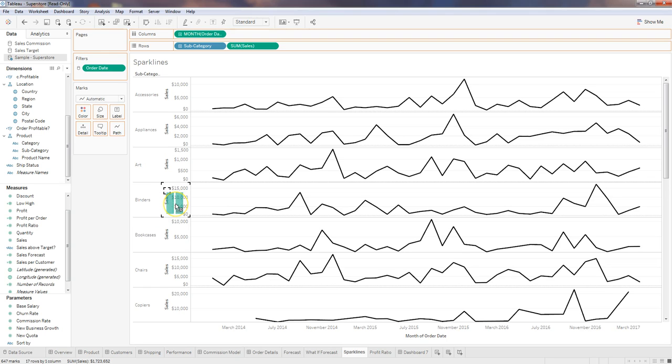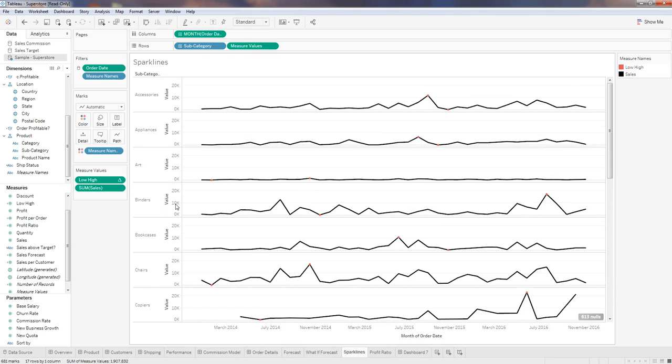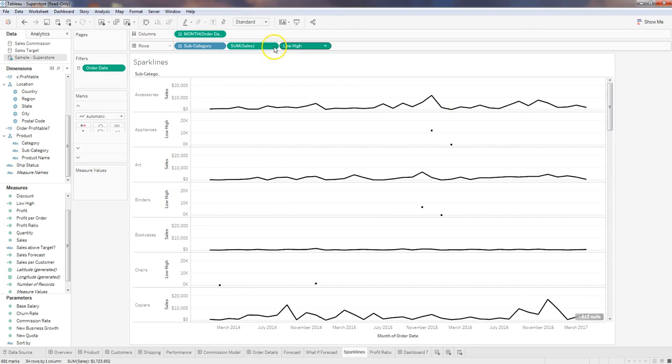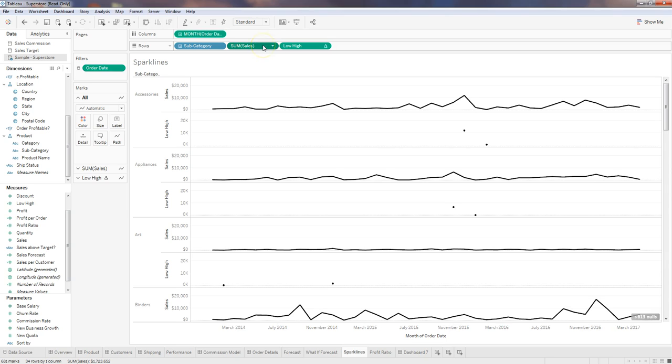I actually want to have a dual axis chart. So I'm going to drag that on here, and you'll notice that we have some points showing up here at the minimums and the maximum. So it's showing those points here, so they're overlapping with our charts, which is good. That's what we wanted to see. But we have to do a couple little things first. Actually, I want to put this up here. I'm not sure why I did that.